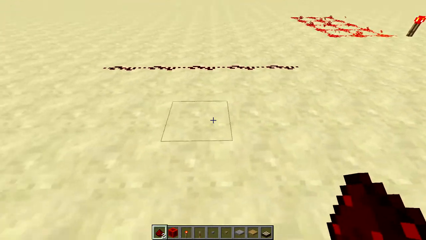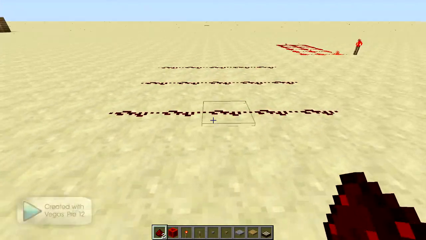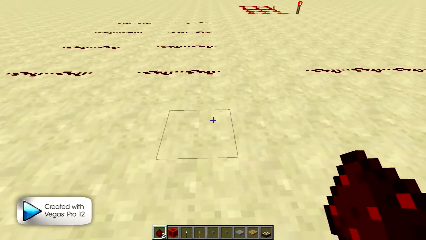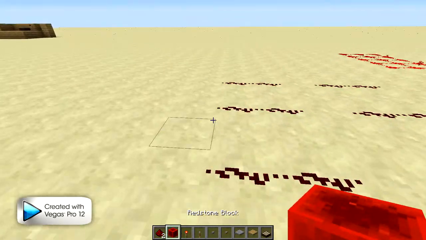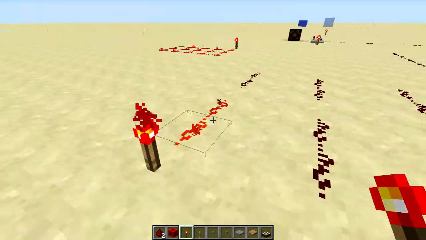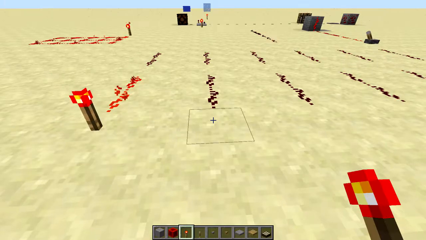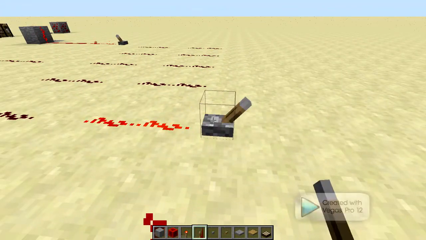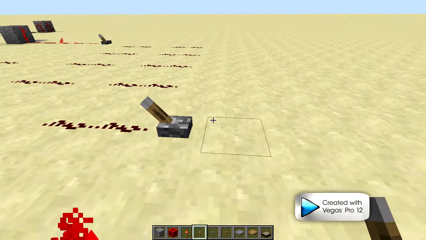Basically, to start off, let's lay them all down. Lay down several redstone wires. There we go. To start off, you have the basic redstone torch, which has a signal. All of these will carry a signal for 15 blocks. Then, one second, I'll get out some stone. Then you have a lever, which is either off or on. When it's on, it's similar to a redstone torch, but you can turn it on and off. It's basically a switch.